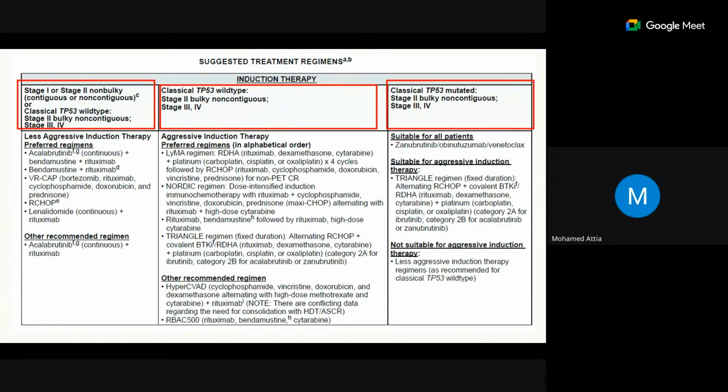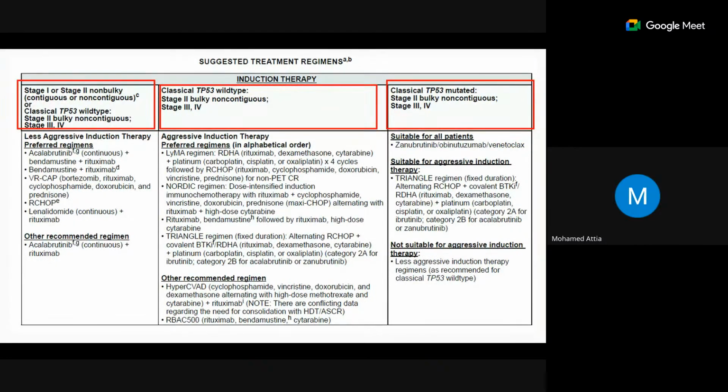The second point is the stage, and we have said before it is mostly stage 4. So usually in stage 4 he needs strong, aggressive chemotherapy. Number 3 is the TP53 mutation. If it is positive, this means that even strong aggressive forms will give a very bad outcome. So I may think of consolidation very rapidly after the aggressive therapy, because if he has a TP53 mutation, he needs strong consolidation. It won't work without consolidation.